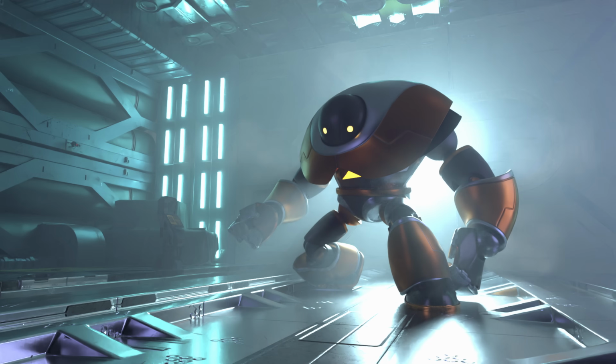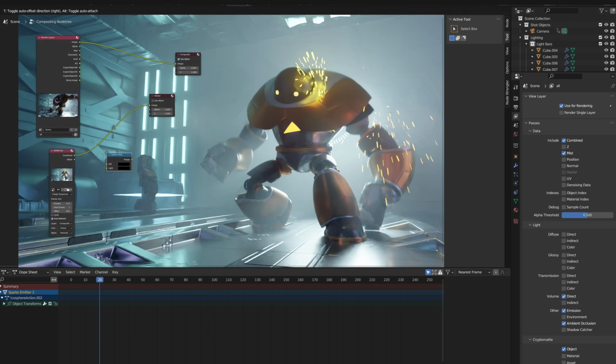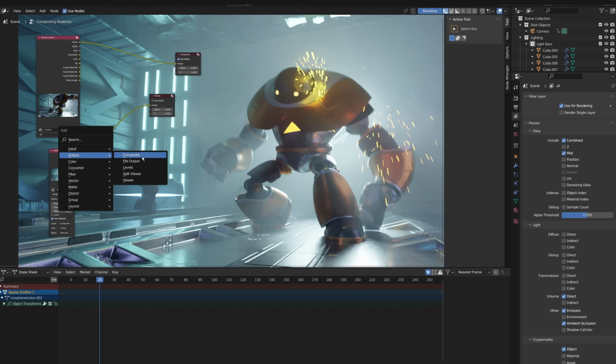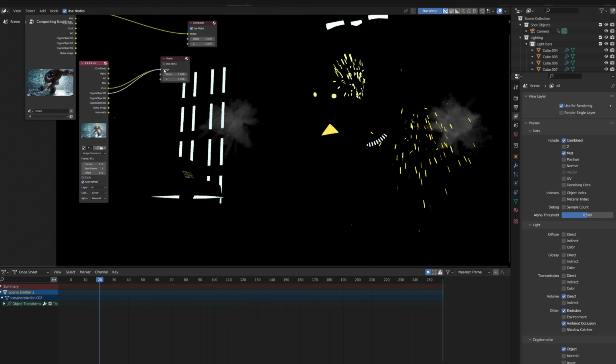Now the problem with this is I still have to do compositing. I wanted to have more glow on the projectiles and on the eyes and things like that. And I didn't realize you can do your compositing first, in the compositing nodes area, and then you can render and it'll include all of that work. So I did the whole render and then I brought that image sequence back into Blender, did all the compositing there, which I've never done before. This was a brand new workflow for me, to use the Blender compositor. It was actually really cool.